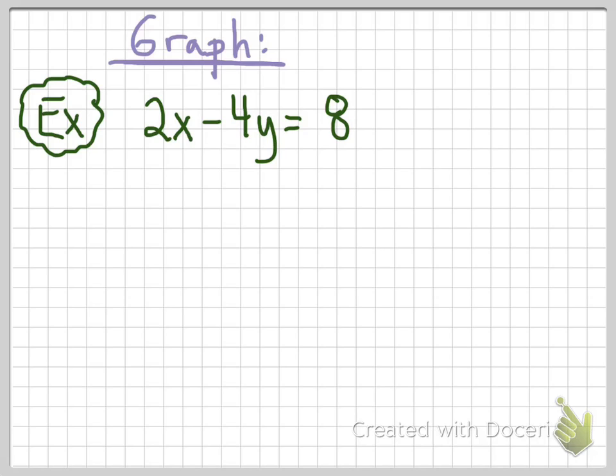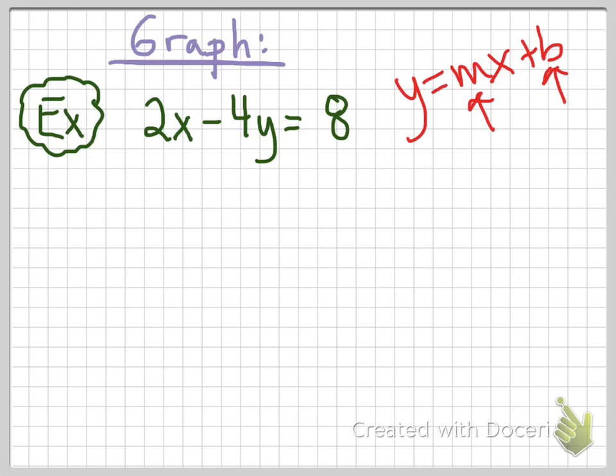This example is going to be graph the equation. So graph 2x minus 4y equals 8. That's my direction. So now I'm thinking to myself, okay, well, if I want to do some graphing, it's really, really nice to have everything in this y equals mx plus b form. Because if you know that m is the growth number and b is the start number, graphing is really fast.